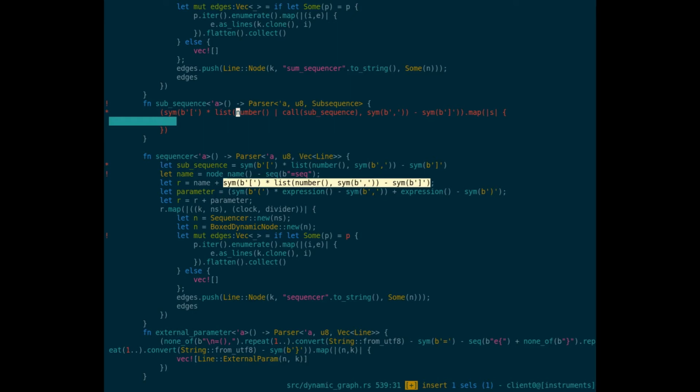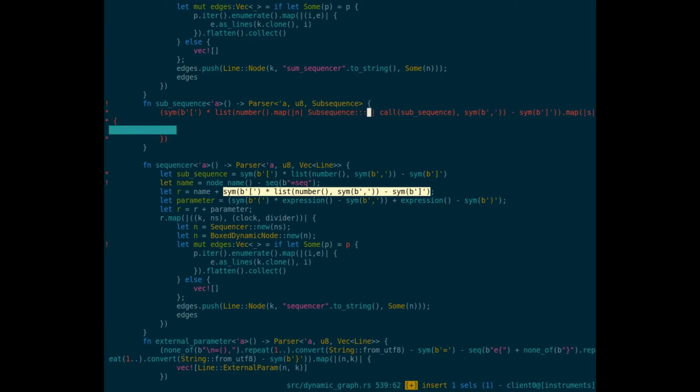This list was going to be heterogeneous because it's going to return a floating point number or a subsequence as the item in the list, and so Rust doesn't do that. So instead, I'm going to have to convert this, which is fine because I was going to do it anyway. And what it's going to become is a sub.